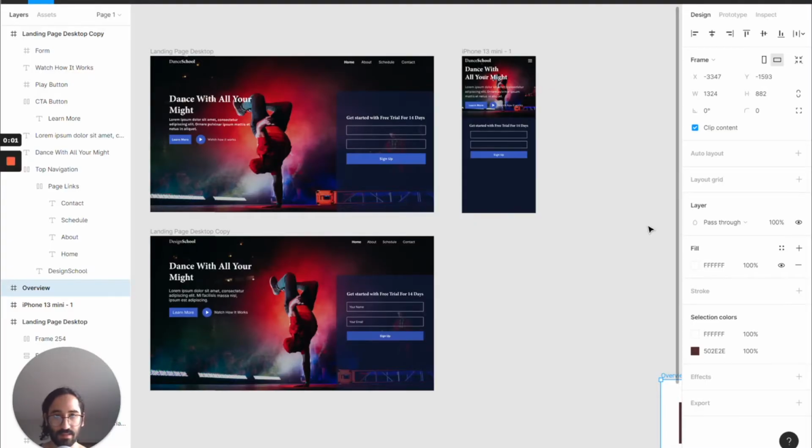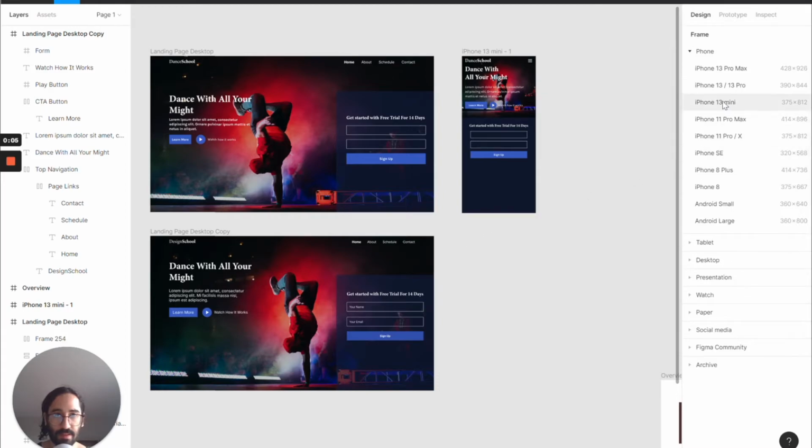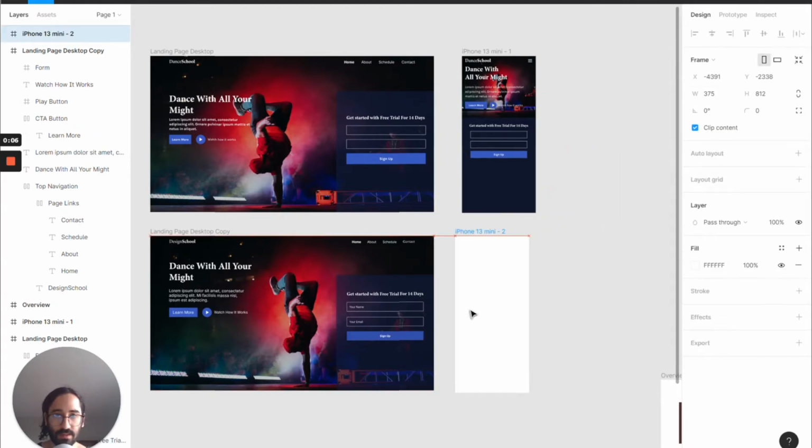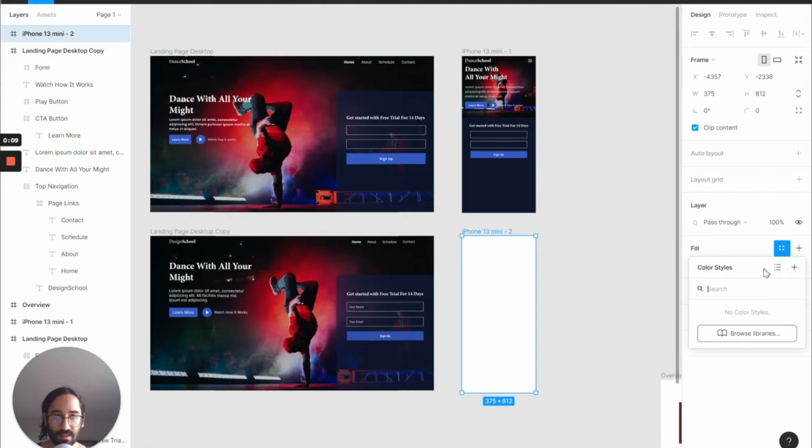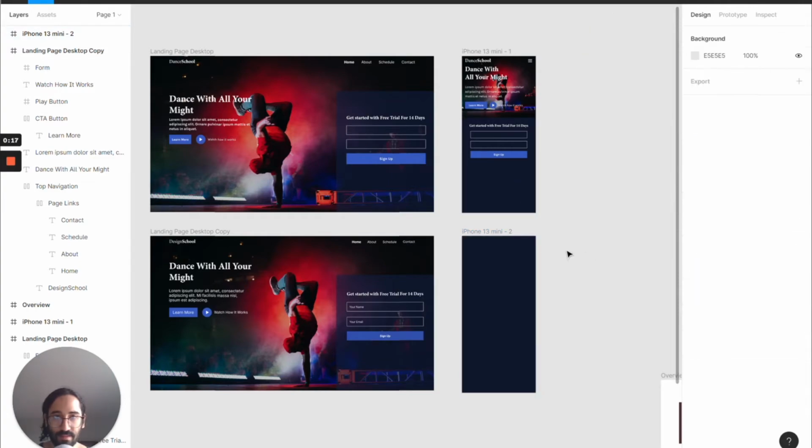Right, so let's design the mobile version. So I'm gonna press F, and I'm gonna pick iPhone 13 mini here, and I'm gonna fill its color with basically maybe a dark color that we see here.